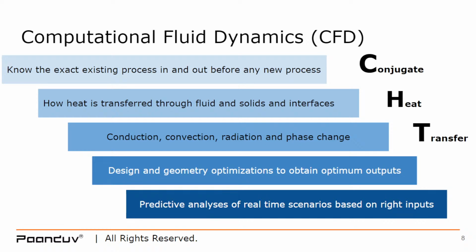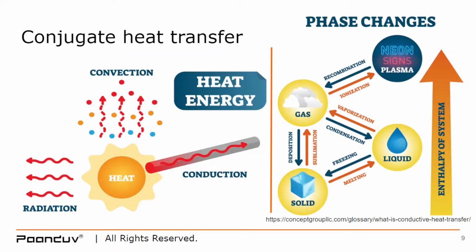Within the domain of CFD, there's a methodology called conjugate heat transfer, or more commonly known as CHT, that solves a lot of the physics, especially the thermal physics that happens between solids and the fluids in a thermal system. And all this is to say that it is a wise idea to model before manufacturing, and we will elaborate a little bit more about that in the upcoming slides.